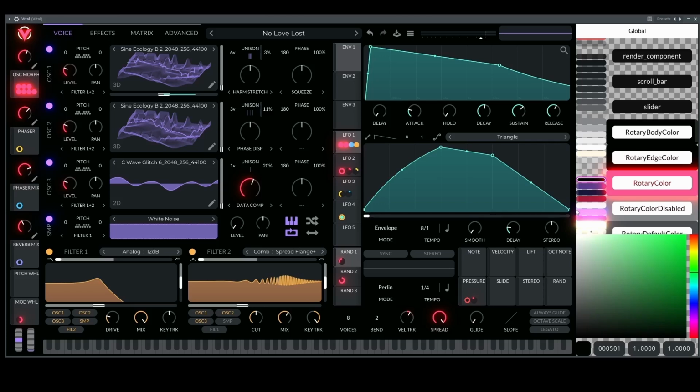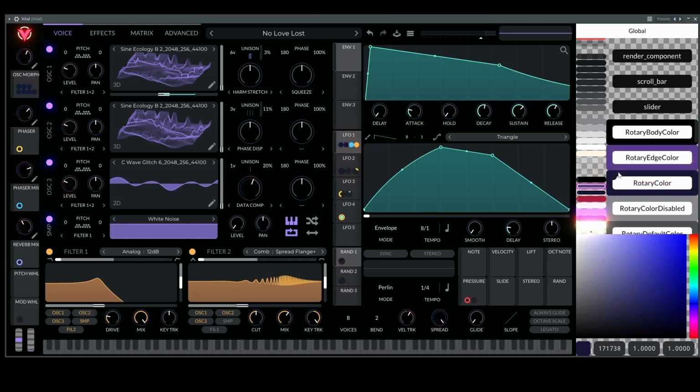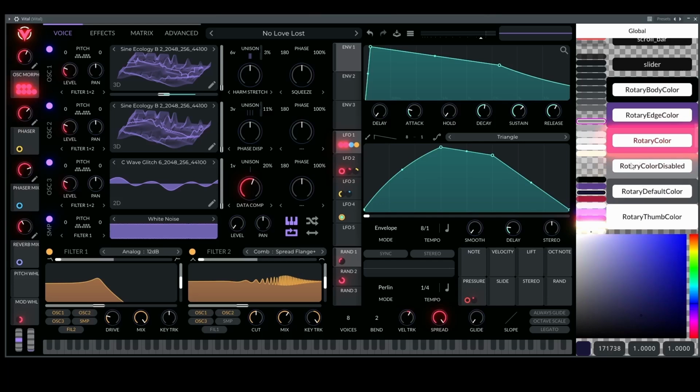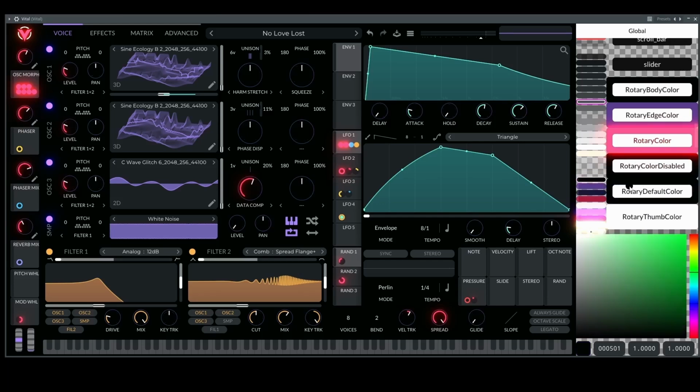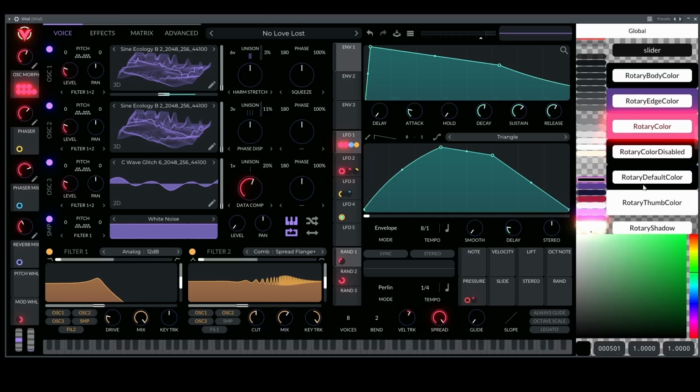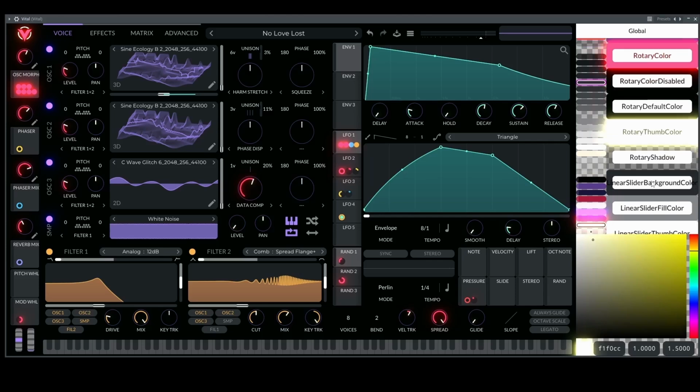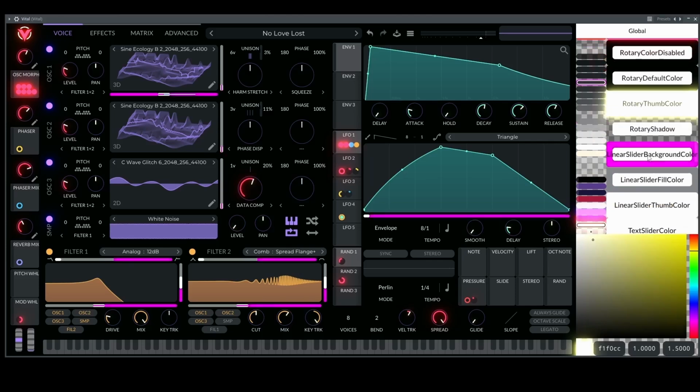You just have this, or you can do something like that. So that's your linear sliders.